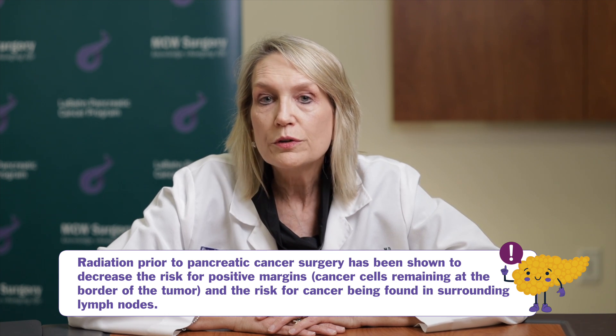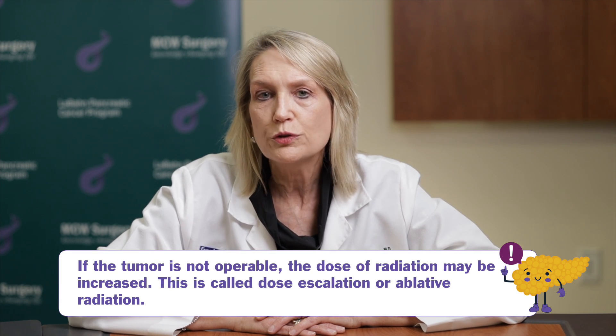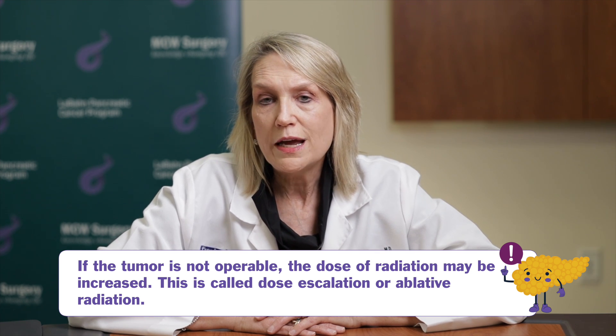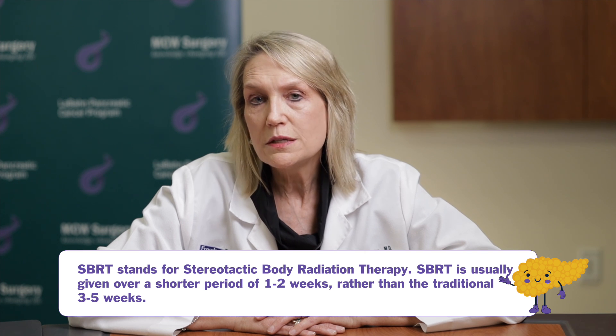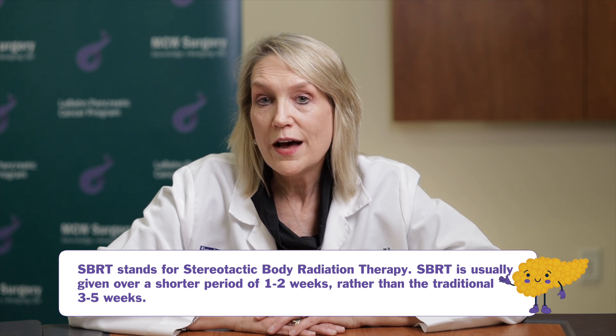This is probably the most typical use of radiation when you come to see us. However, if your tumor is not surgically removable, we will talk with you about high dose or ablative radiation, or dose escalated radiation — terms we use when surgery is not possible but we need higher doses of radiation to kill your tumor. There's a special type of radiation called SBRT, stereotactic body radiation therapy, that will be given in fewer but larger treatments over a series of a few weeks, whereas the typical preoperative radiation course is anywhere from three to five weeks, five days per week.